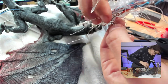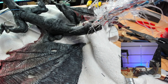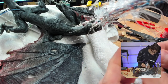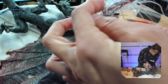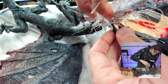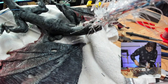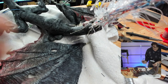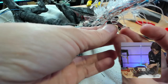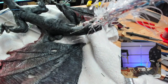So it looks like I'm really gonna have to just remove all the insulation. And what I'm gonna do is, in this upper part, put kind of a fat piece of insulation and leave this little tail for the rest of them to tap into. Will that work? Yes. So about that much. Prepare my soldering, which is my heat shrink tubing shrinker device. Might be a little bit too long.